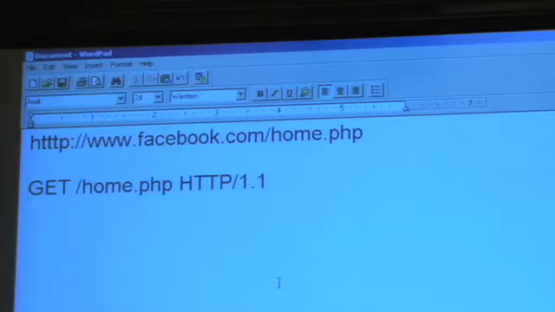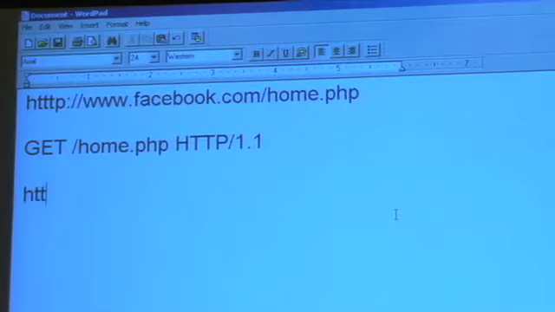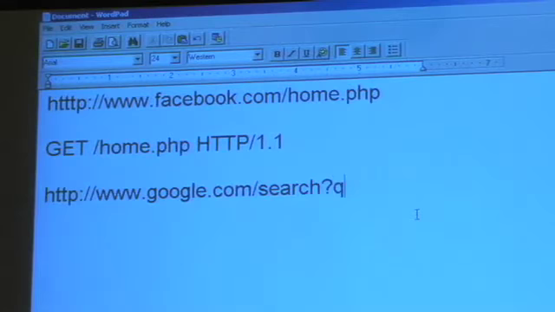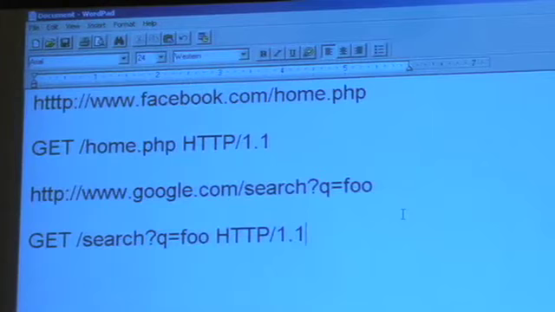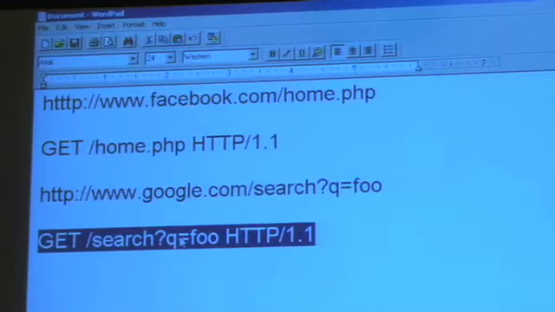Well, if you submit some variables to a website, now let's consider Google. So Google, we've seen, so that was http://www.google.com/search, and then ?q=foo. So this is something I'm searching for. Well, what gets sent then to the website is this: /search?q=foo, HTTP/1.1. Well, notice this. It looks like I can submit anything I want to the server just by sending that message to the server. So if I don't care to execute JavaScript or I outright disable it, nothing's stopping me from still sending bogus data to a website.